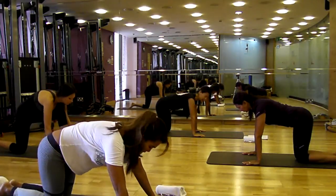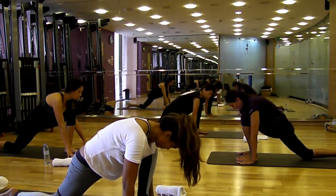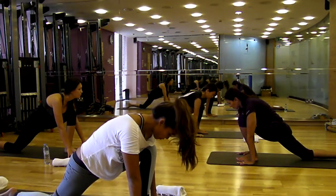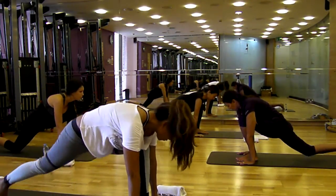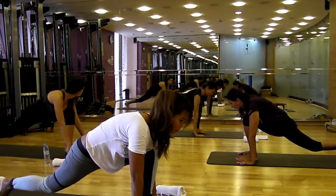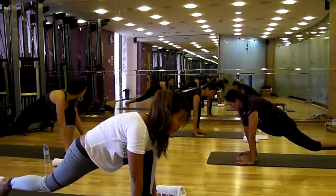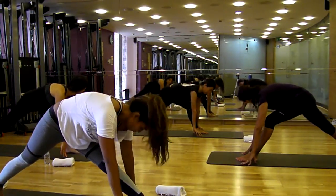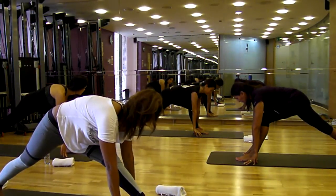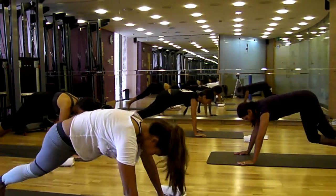Now same position again, this time left leg coming front, and push your front heel towards your back knee, and now tuck your toes under, come up to the ball of your feet with your kneecaps off the floor, and sink your hips down, and push your heel towards your back foot, give yourself more stretch, and extend your front leg. Keeping your spine and head as straight as possible. And from here bend your front leg and step back to front support.